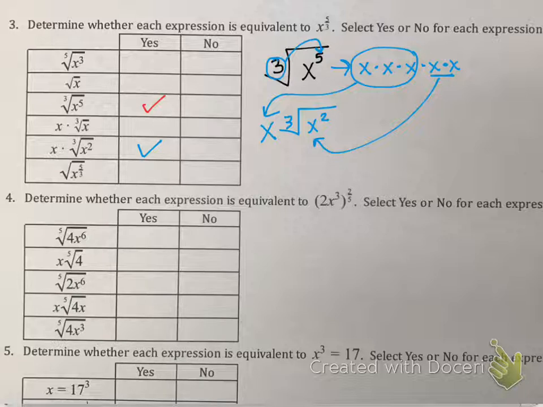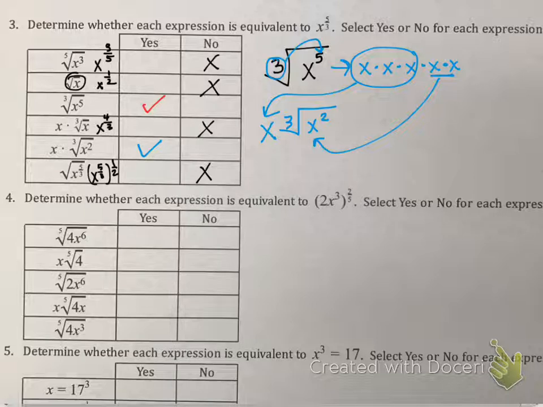I know that the first one is wrong, because if I convert it into exponential, I have x to the 3/5. So the root is 5. That's a no. This is the same as the square root of x, and I know that's x to the 1/2. That's also no. Right here, this one's pretty close, but remember, on this problem, my remainder was 2. This would be the equivalent to x to the 4/3, so that's no. And then finally, this is x to the 5/3, and I just put it underneath the square root, underneath the radical. That's completely wrong, because if I was converting that into exponential, I would have to solve this problem. So my only 2 answers are the 3rd and the 5th choice.